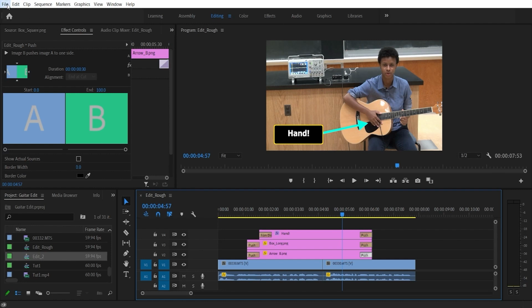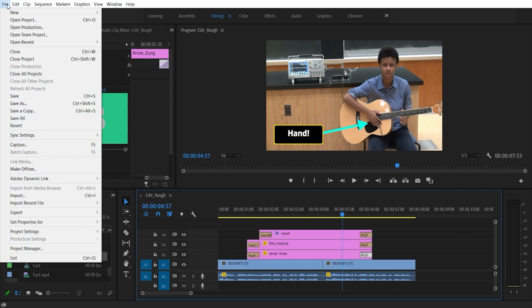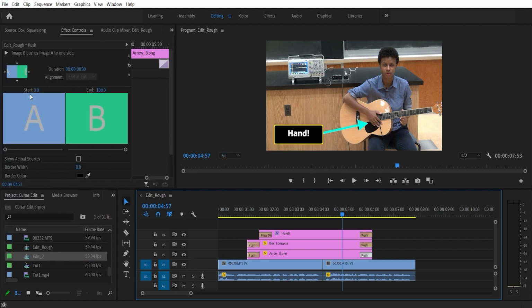And so one thing that I've been meaning to tell you over and over again, but I keep forgetting, is go up to File, choose Save. Do that lots. There is an autosave that autosaves every 5 minutes, but still, if something goes wrong and the program locks up, which doesn't happen very often, but sometimes it will, then you don't have to worry about trying to recover all of the stuff that you just did over the last 5 minutes with all of the moving around of graphics and whatnot. It can be very frustrating.